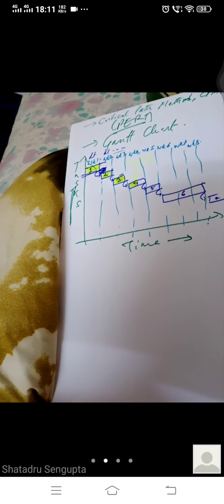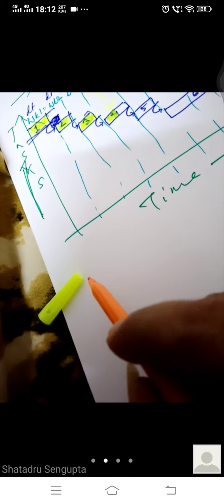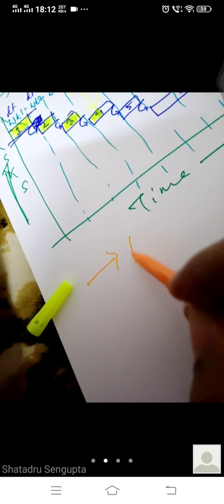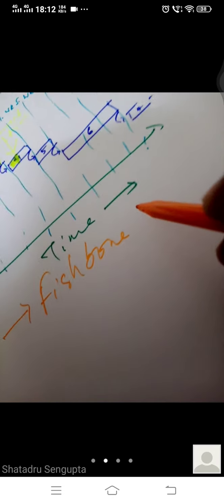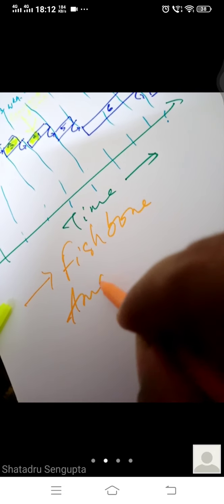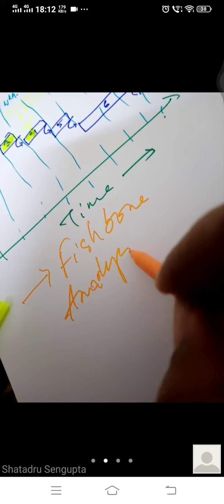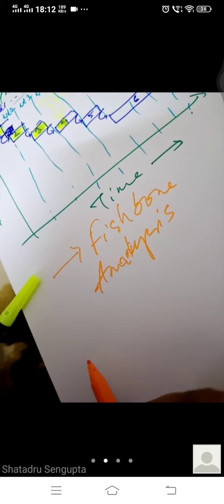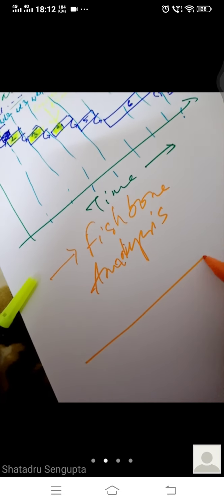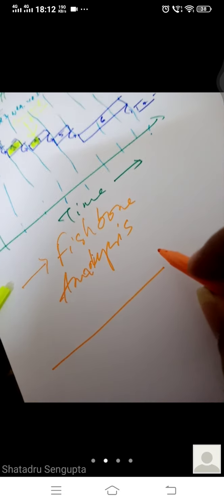One is fishbone analysis. So one is the fishbone analysis. And for example, let's say there's a book project.